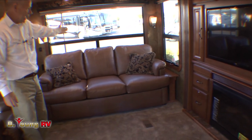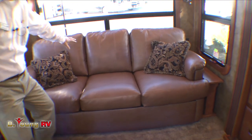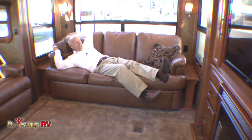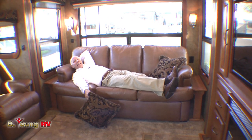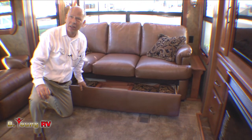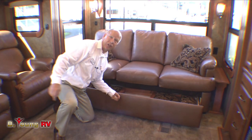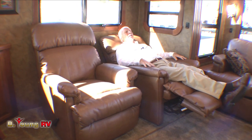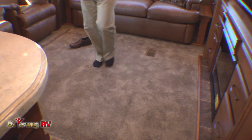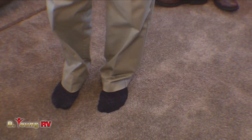Look at this picture window in the back and this residential diamond furniture. This is quality high-end furniture with Dacron backs and high-density cushion cores — comfortable just like a high-end couch. Not a hide-a-bed, but storage — you get a hide-a-bed and you sacrifice comfort. Notice two extra chairs for the desk. The wall-saver recliners are full chaise recliners — you can get back to snooze position with just a touch of a button, and they're easy to get out of. Notice this Shaw carpeting with residential padding — comfortable to walk on, not like carpet on hard surface.